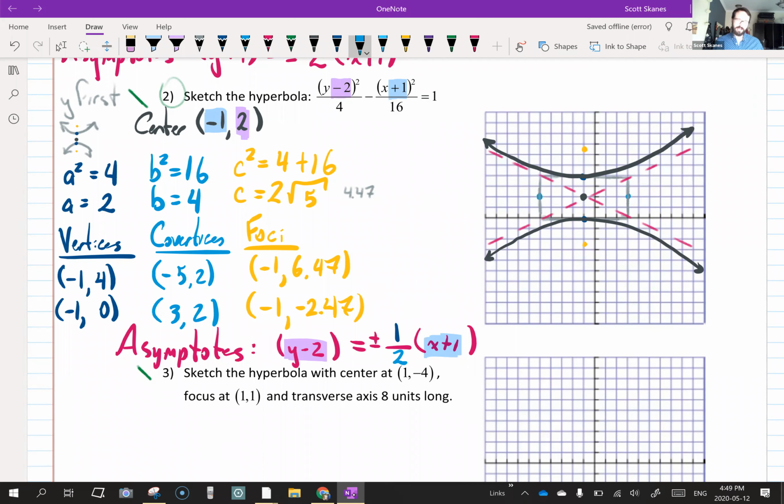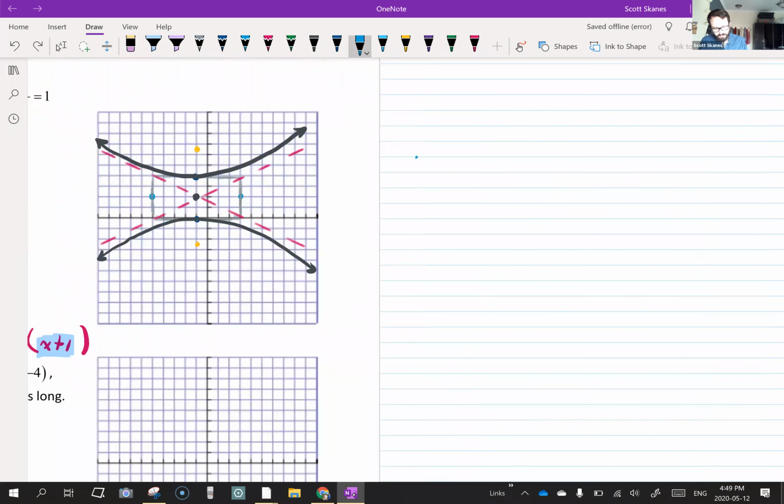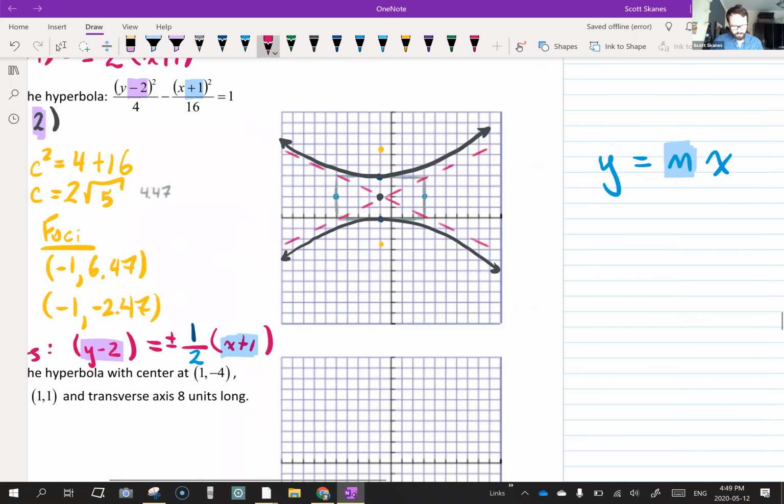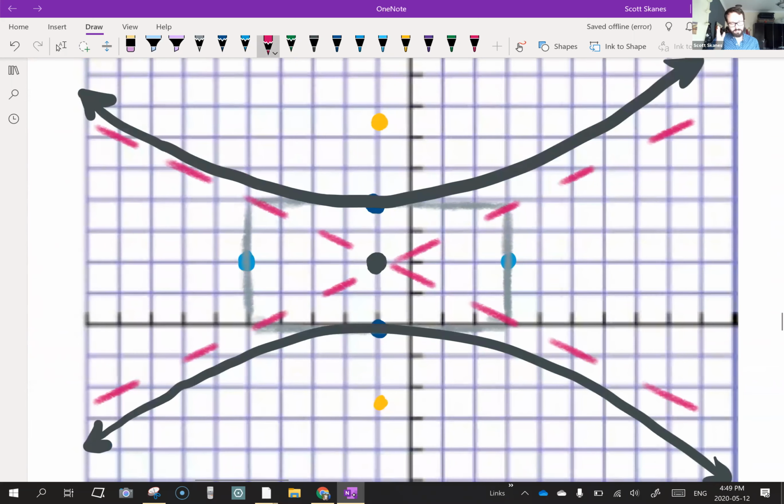I want to show you why it's rise over run like this. Like, how do we know how to get the asymptote? Well, the center of the asymptote should be clear because of this. So really, it's the slope that we're concerned about, right? Like the form of this is really y equals mx. I mean, the y is shifted, the x is shifted, but really what we care about is this m, which is a slope. How do we get it? Well, we just look at our graph. Look at this. Look at this. Okay, look.